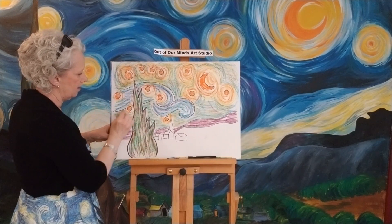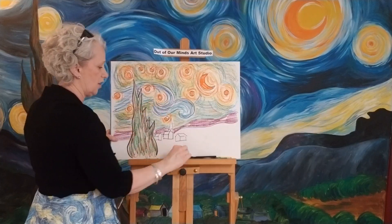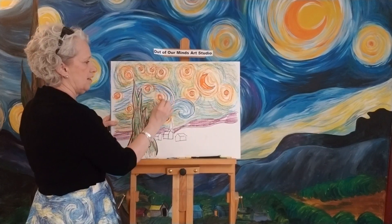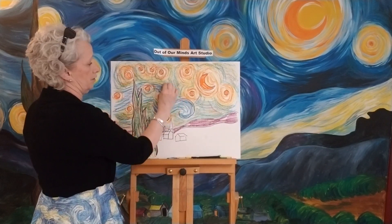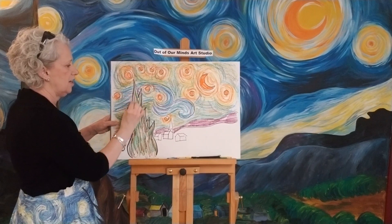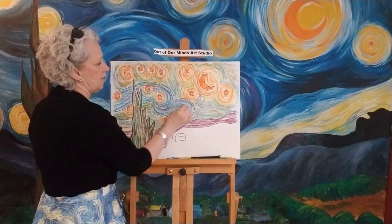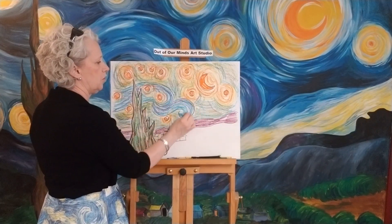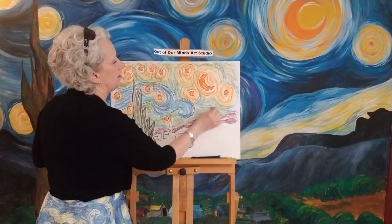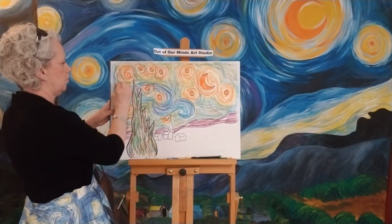Like I said, if you had a light blue paper or a dark blue paper that would be really awesome — you could start out with that color. I'm going to add some more blues to my little swirl here. This is a drawing that you can go back to all day long and keep adding things: 'That didn't show up, so I'll add a little more blue here' or 'This didn't show up so I'll add a different color.' It's fun because it moves and swirls. How's it looking? I'm just adding more and more color — I love color!